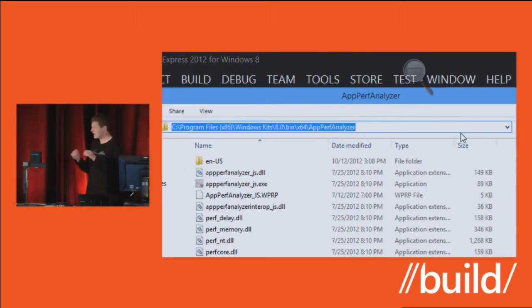I knew these guys had developed this tool, and I knew it installed with my Visual Studio because Visual Studio installs the Windows 8 SDK on Windows 8. And I still couldn't find it. I had to send them an email and say, hey guys, where is this tool? After you get into your Windows Kits 8 directory, it's in the bin. Pick the architecture that matches your operating system. It doesn't matter what architecture your application is. And then the app perf analyzer is where it is.